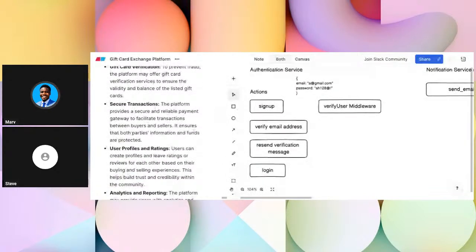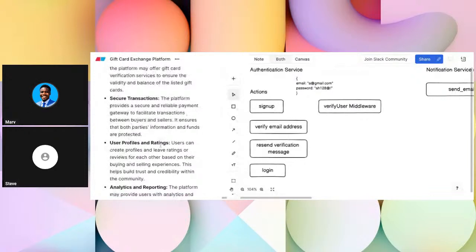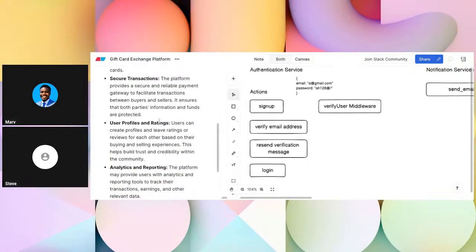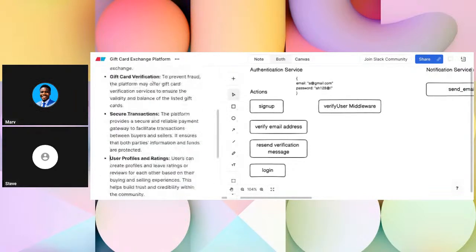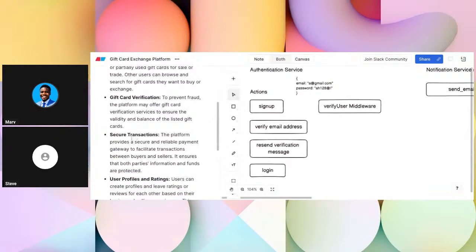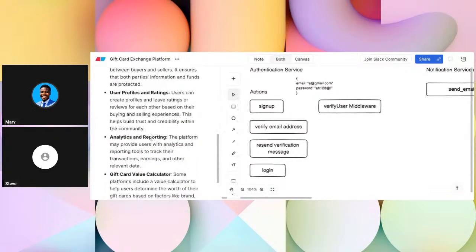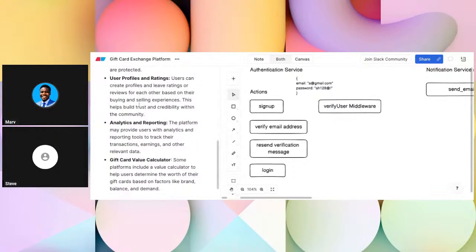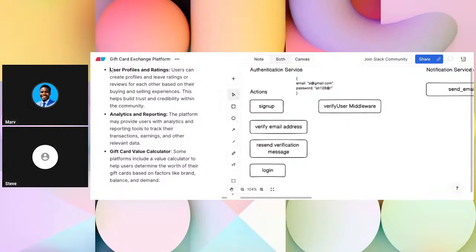Remember, when you're working on a system design, you're probably going to be looking at the functional and the non-functional requirements. So there are some other things that will definitely come up regarding security, performance, reliability, and a bunch of other non-functional requirements.